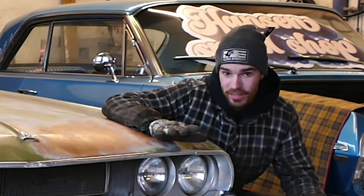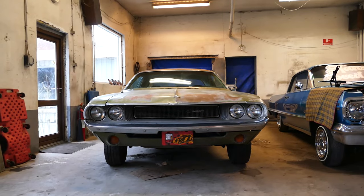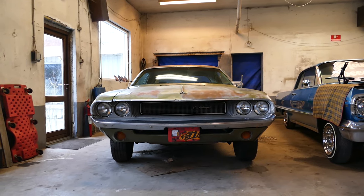a facelift. So the first problem that I saw with this car when I bought it, and already saw in the for sale ad on Facebook, was that this thing doesn't look properly like a Challenger should. Now if you know what I mean, you know what I mean. If you don't, this thing has an inline 6 front end, which is an awesome silver or gray with like texture paint or whatever. And that makes it look like this with a silver front end.